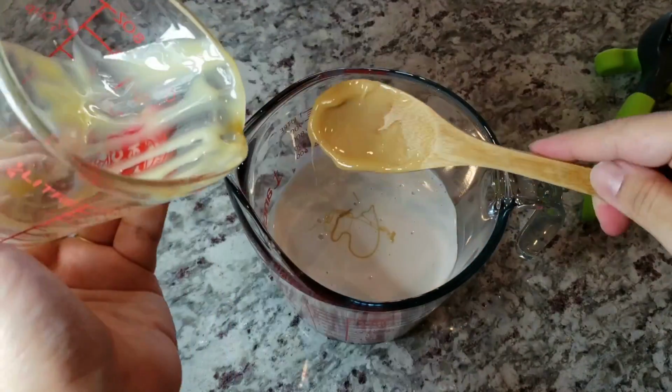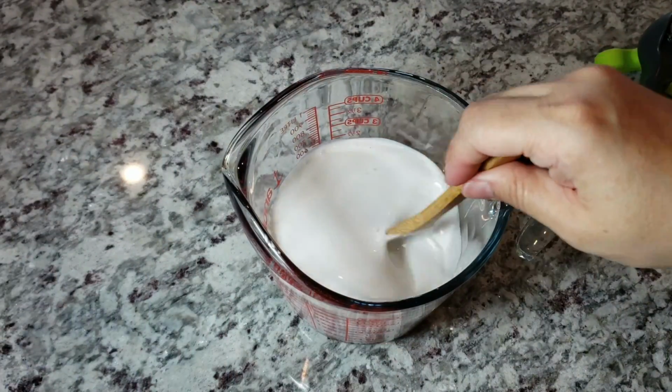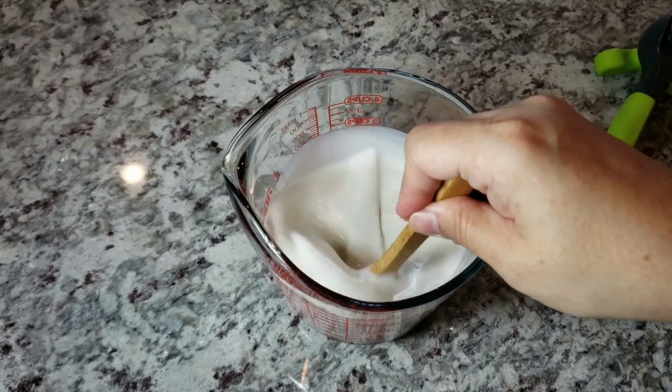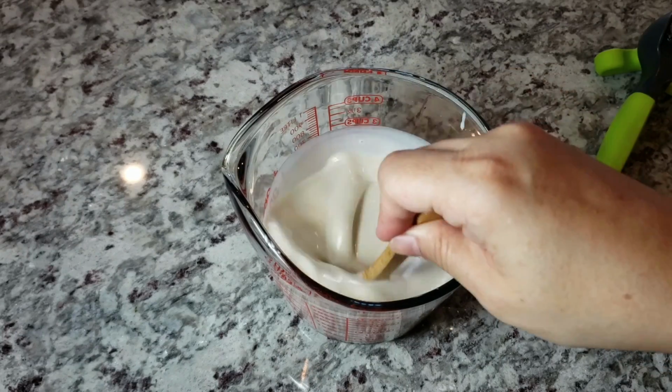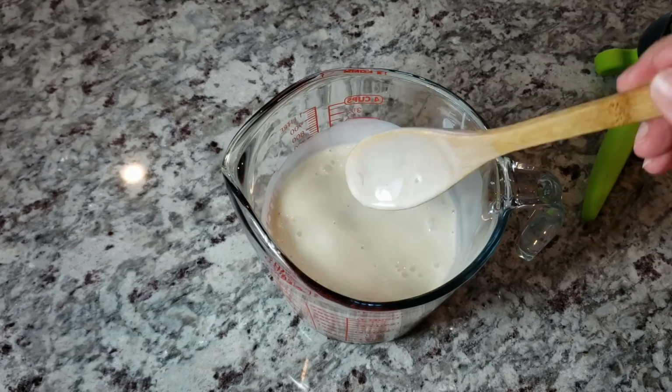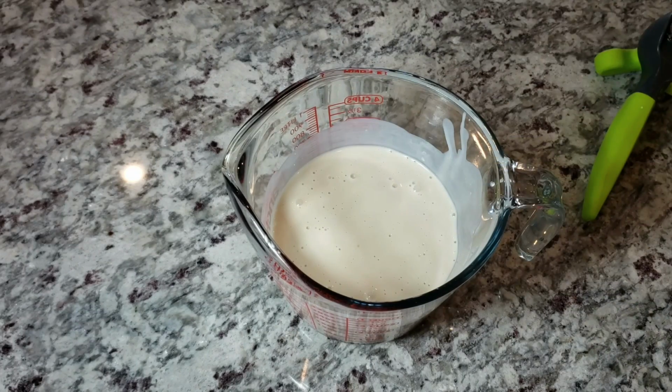So you'll want to find the ratio of sweetness to add to this. And again, honey is a good substitute to add sweetness, or sugar. But if you are adding sugar, I would suggest you warm up the liquid a little bit so the sugar dissolves. Again, this is very simple and easy.